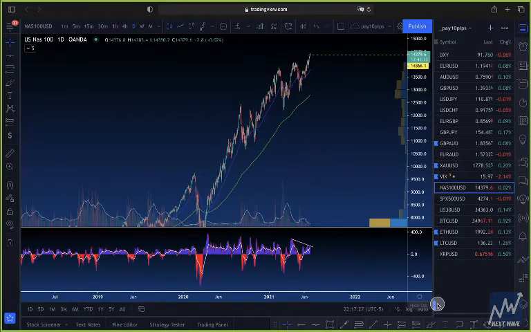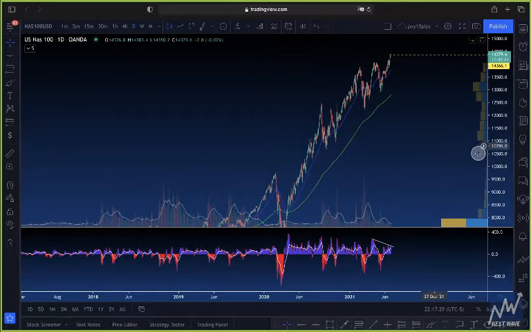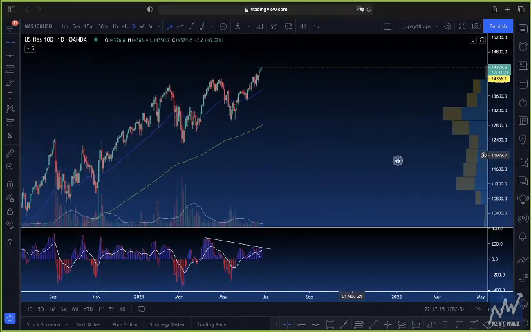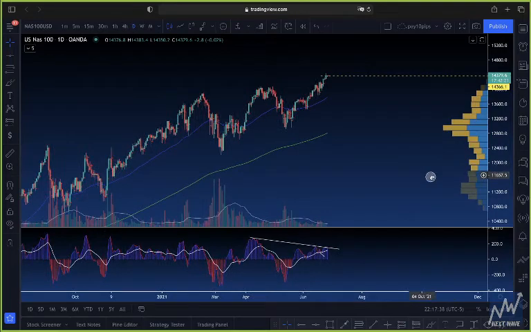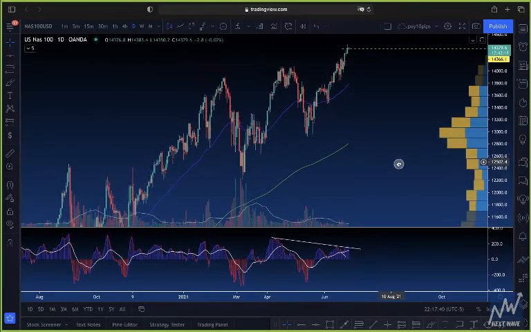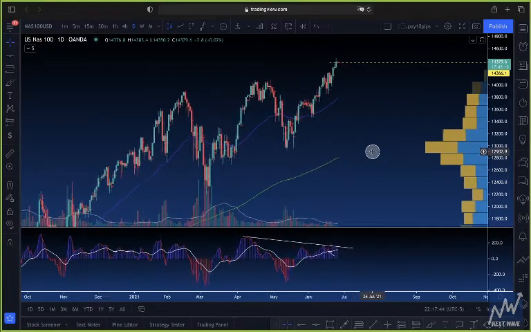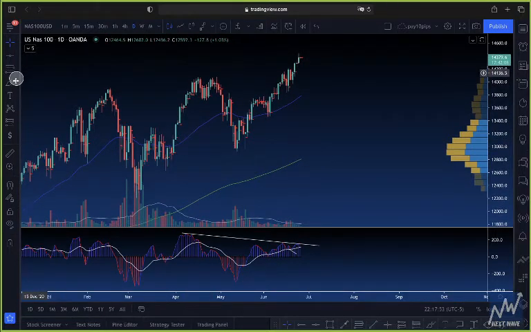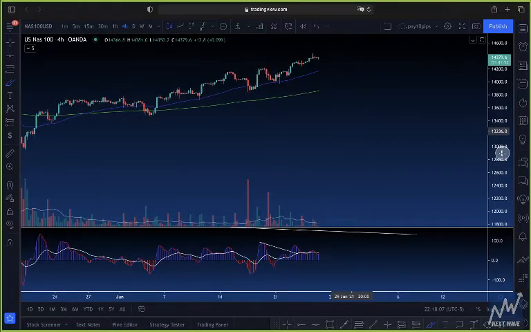I'm sure they're at all-time highs at this point with the VIX dropping like this, and they still are. I don't really trade these a whole lot, to be honest, unless they give literally perfect setups, just because they almost always go up, and my technicals are telling me that they're setting up for a drop. So it's not really how I trade, I guess. So all-time highs, but we have momentum divergence. Low volume, even though we're making higher moves up, is telling me eventually it should start to roll over.